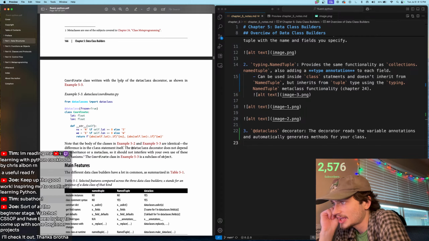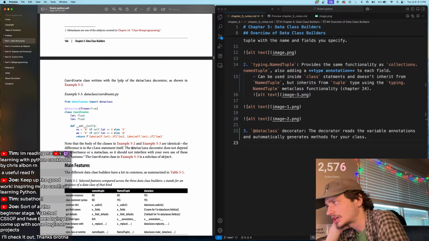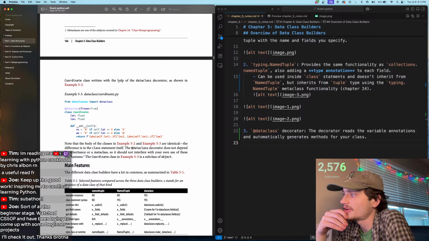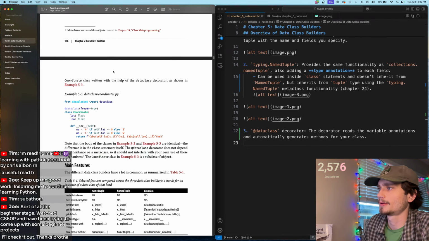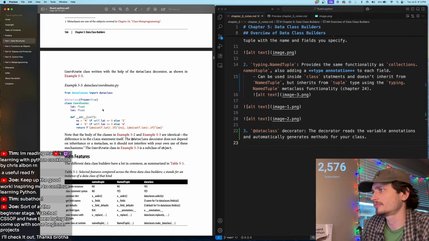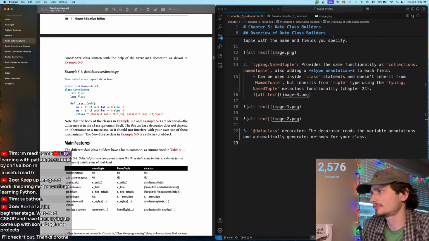The difference is the class statement itself. The @dataclass decorator does not depend on inheritance or a metaclass, so it should not interfere with your own use of these mechanisms. The Coordinate class in example 5-3 is a subclass of object, right, because we're not using the metaclass stuff from the previous example, NamedTuple.